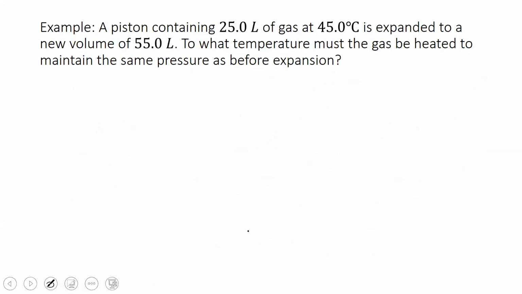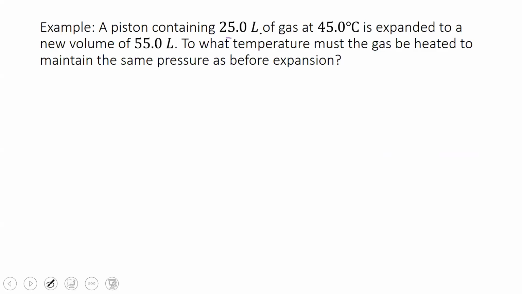Okay, let's go to another example. If we now have, say, a piston, a piston is a container whose volume can change. The bubble in the last example is also one whose volume can change. So these are both examples of flexible containers.